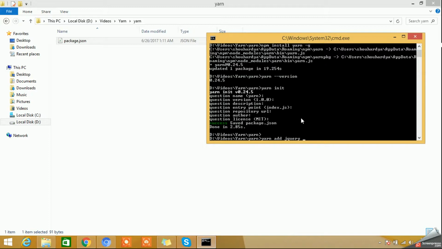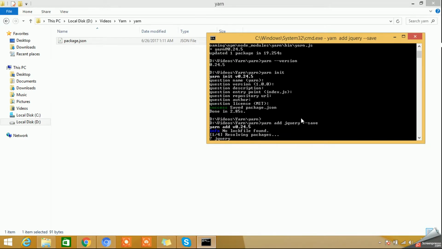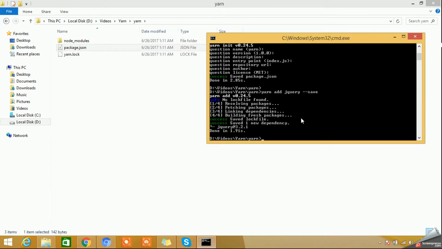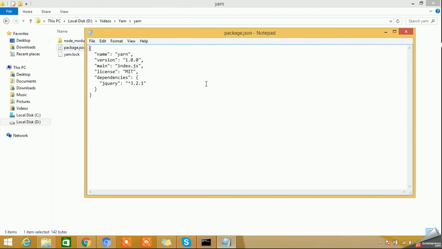Now if we do yarn add jquery, it will install the jQuery dependencies into this local folder. With --save, it's going to install it and also add the references into the package.json file. If we open package.json, we see that the jQuery dependency got added within the dependencies section.